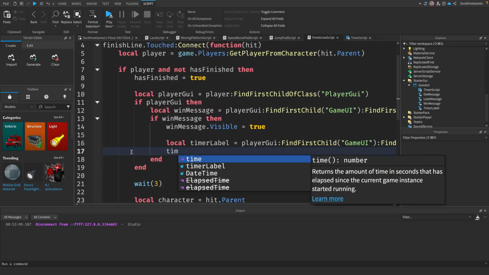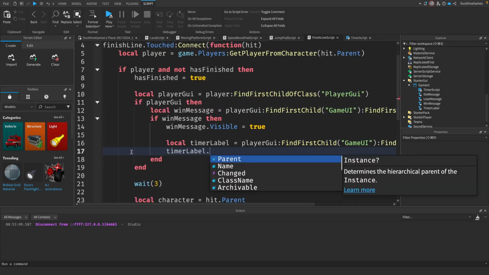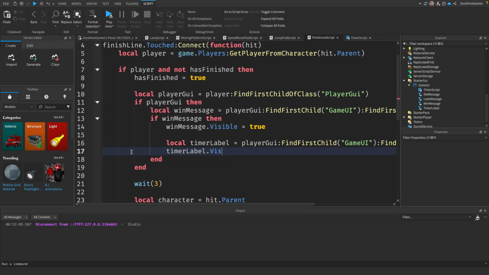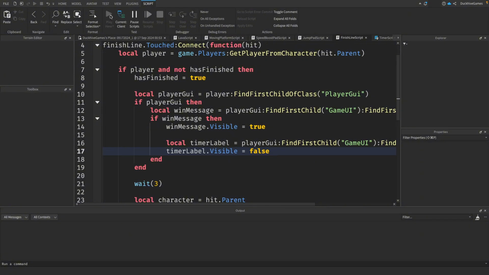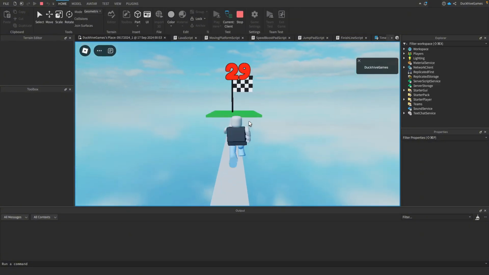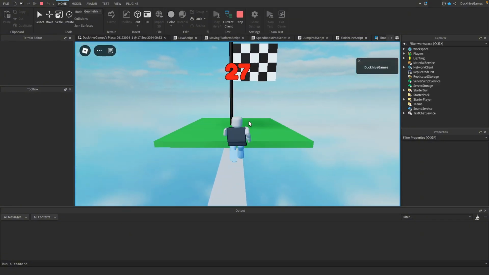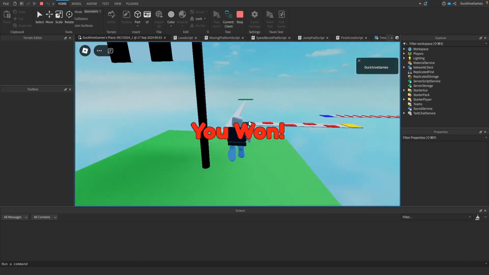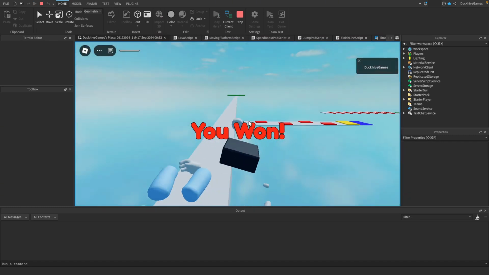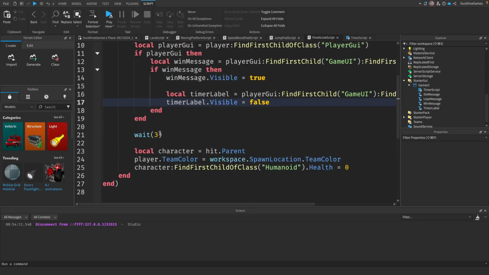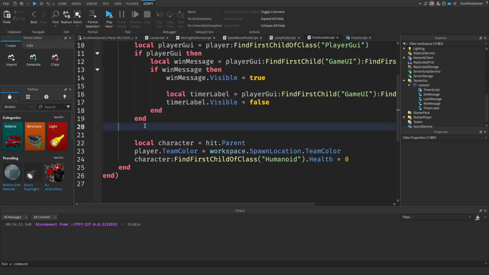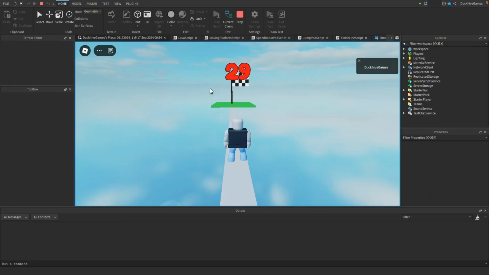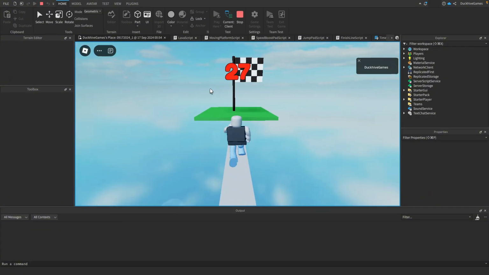Then we will say timer label dot visible equals false. And I actually don't want to delay when we win. I just want to kill the guy immediately, but still tell the player that they won.